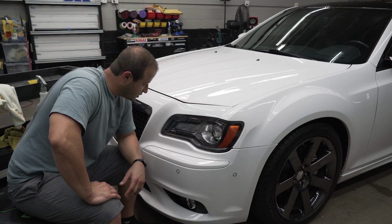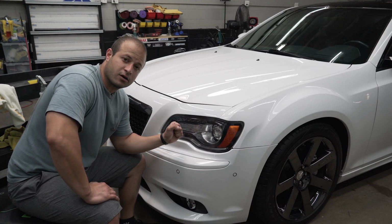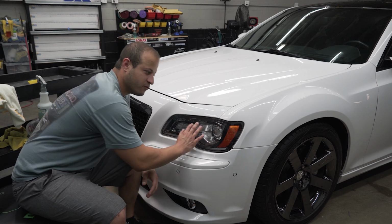Alright guys, so that's pretty much it. Nice and easy. These headlights weren't too hard. Some other headlights are really hard. Hopefully this helped you out.